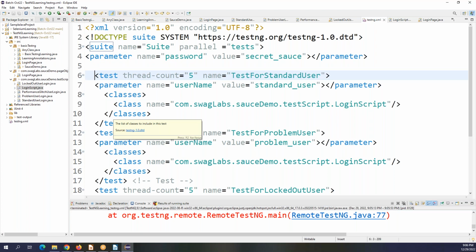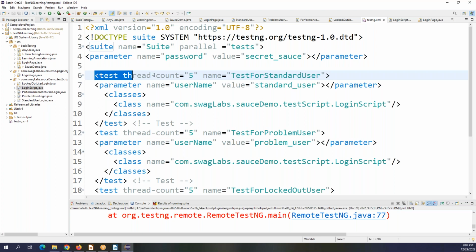But some users may be using Firefox, some users may be using Safari. It's possible. So you need to test your application in all of the browsers to see if it is working as expected or not. For that reason we need to do cross browser testing. It's called cross browser testing. Okay, so we can also achieve that cross browser testing by using this TestNG XML file.